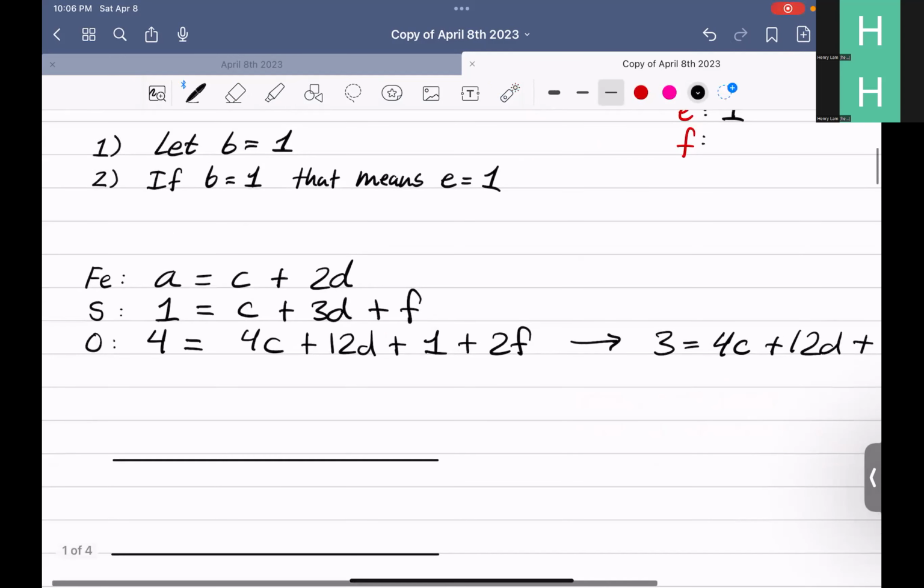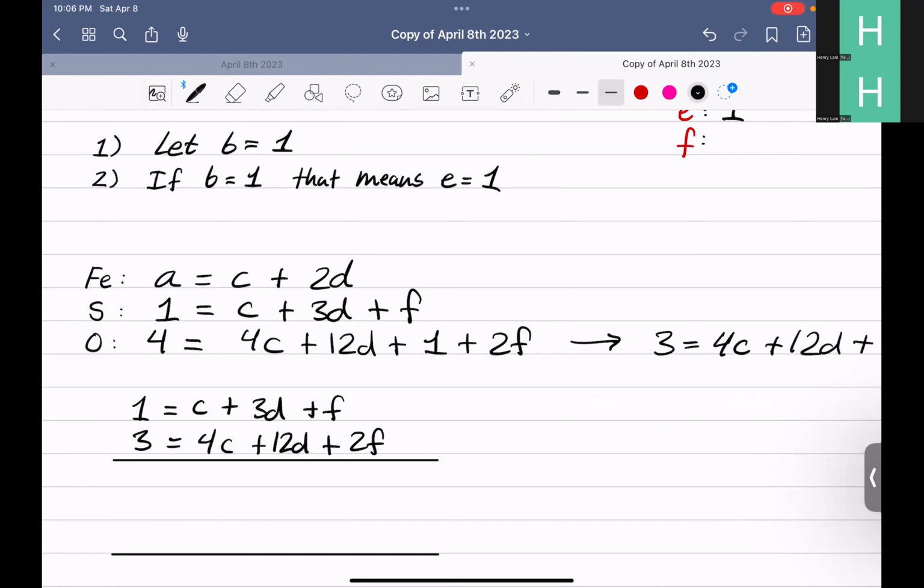Let's go ahead and grab the sulfur equation: 1 is equal to C plus 3D plus F. And let's look at the oxygen equation, which is 3 is equal to 4C plus 12D plus 2F, okay? Now, if I look at the top equation, I can solve for F if I go ahead and multiply by -4. This is where prior knowledge of working with systems of equations is useful in balancing this chemical reaction. If you've taken some math courses, I think some people call this Gaussian elimination. I'm not too advanced in my math background, but what I like to do is try to get rid of things, substitute in things to solve for my variables. But anyways, I'm talking too much.